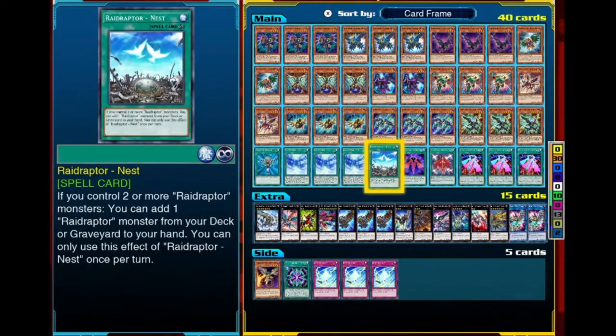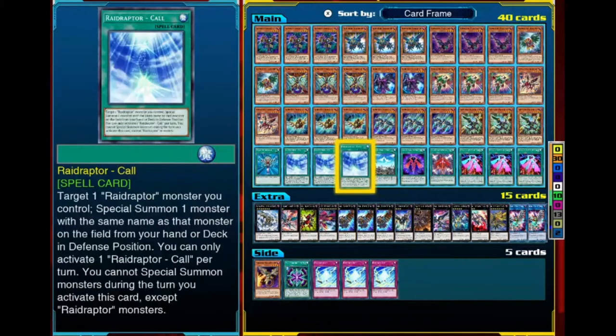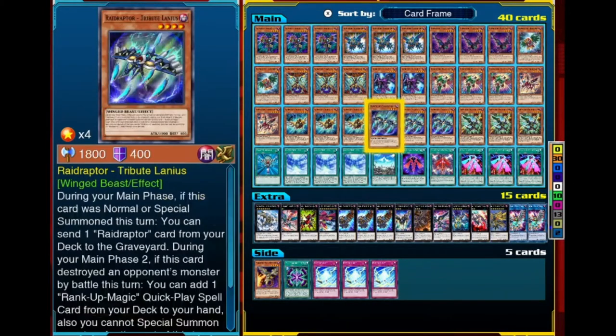You're gonna search for this card, Raidraptor Nest. The thing about Raidraptor Nest is you could either search for Raidraptor Call or Raidraptor Nest. It's pretty much up to you, but I would prefer Raidraptor Nest. But it also depends on the situation. Sometimes you want to use Raidraptor Call if you wanna copy your own monsters.